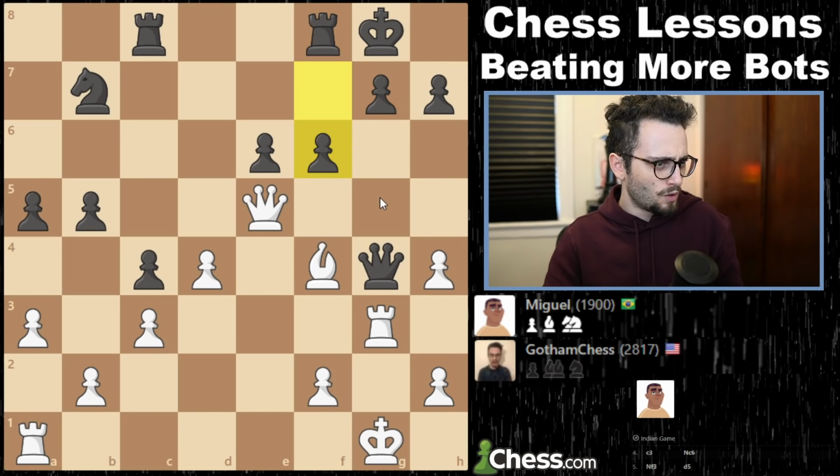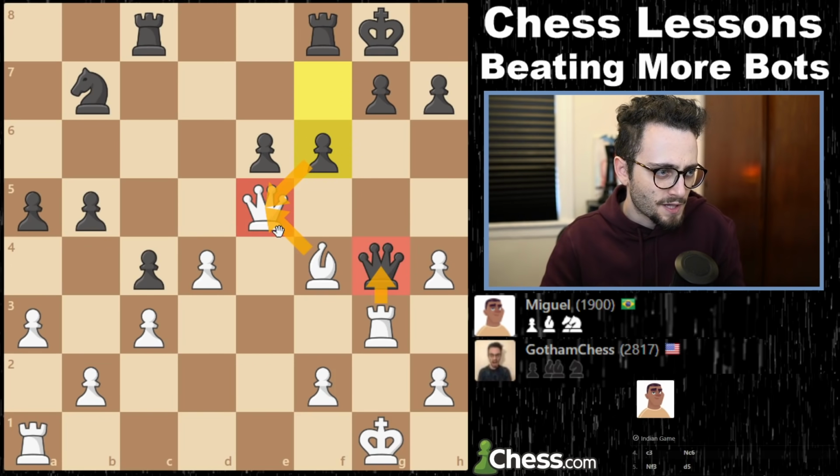Wait a minute. Whoa. Queen takes b5. Queen takes f4. If I take, bishop takes. I mean, that looks good.